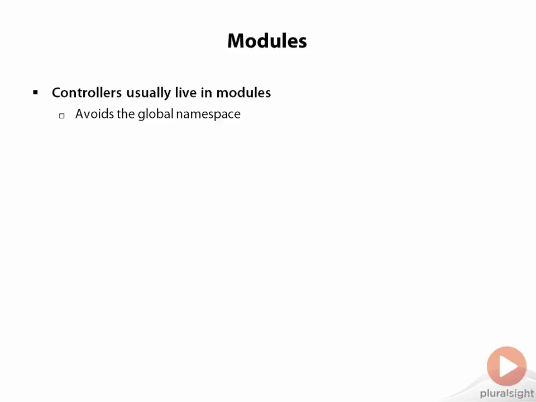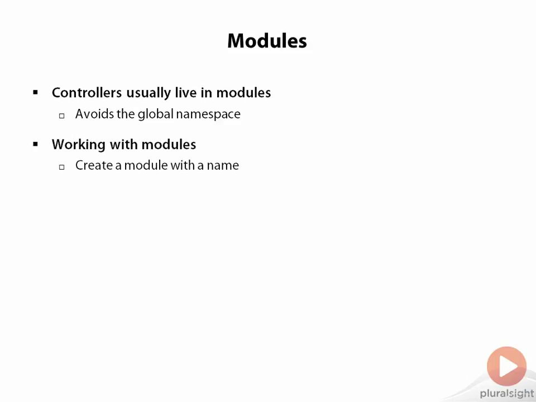Does it have to share features with other applications? How do I want to go about unit testing the code inside of a module? All of those are decision points on when do I need a new module, when do I use an existing module, and those questions are slightly beyond the scope for this course. I just want to show you how to create a single module and place a controller inside. Then we can use modules throughout the rest of the course. And working with modules is fortunately simple.